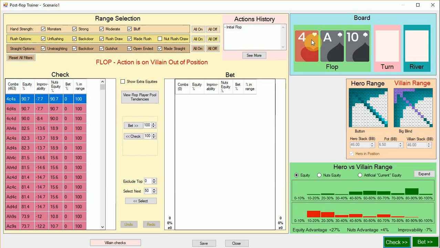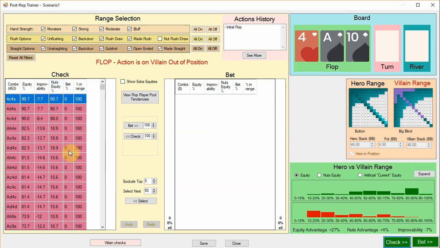It's currently a set of 4s, very strong, but there obviously are cards that could come that would undermine it, such as if a flush comes in and the opponent's got a flush, etc. The nuts equity is what are the chances that this hand gets to showdown and is the best hand and is a very strong hand, like minimum 3 of a kind. And you can see this is already 3 of a kind, so this has nuts equity of 90.7. But if we were to scroll down, you've got ace 4, which is 2 pair, but its nuts equity is only 15.6% because that's only its chances of improving to a full house by the river, I think. Otherwise, it's just considered 2 pair, which isn't considered to have nuts equity.